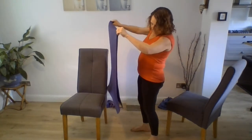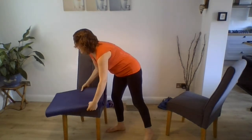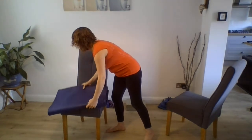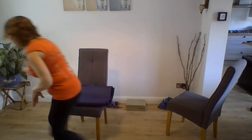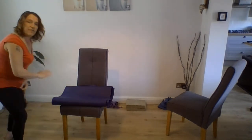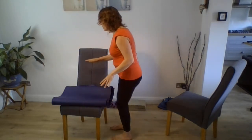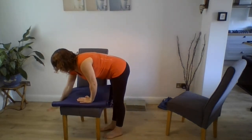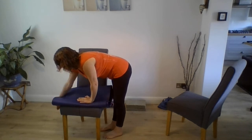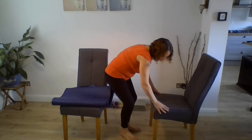Now, if you have any neck issues, you may want to have something there for underneath your head as well. So something like, if you have blocks, a pile of blocks, or you could have a pile of cushions, you know, you just have to improvise. You don't want it too high though, because we're going to be going back over the chair. So your other chair is going to be facing towards you.